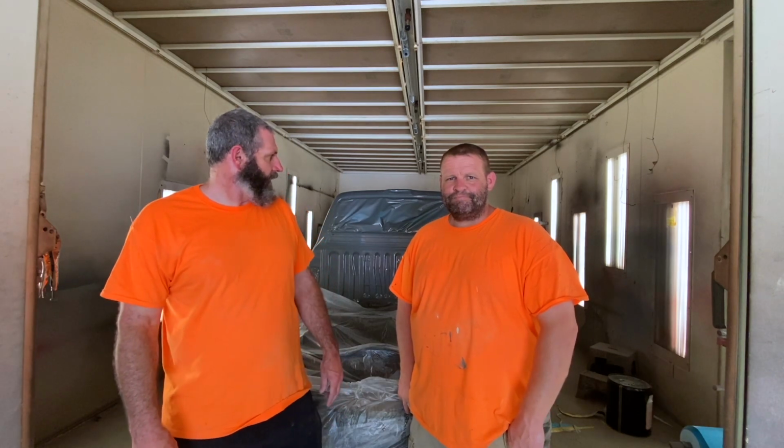When we get it untaped, we're gonna have to let it dry here a little bit, and try to not mess it up while we untape it. So we're gonna let it dry for at least another day, right? Yeah, maybe tomorrow evening we'll try to get this thing untaped and hood, fenders back on, get something ready to go. Yeah, man, it's looking good. We made quick work of that today. We come in here, we had a mission, we got the doors painted, we got the whole cab painted. So now we got to start putting everything back together.